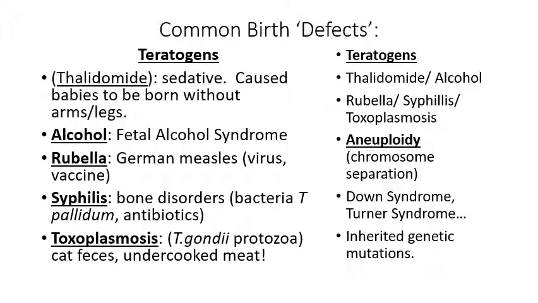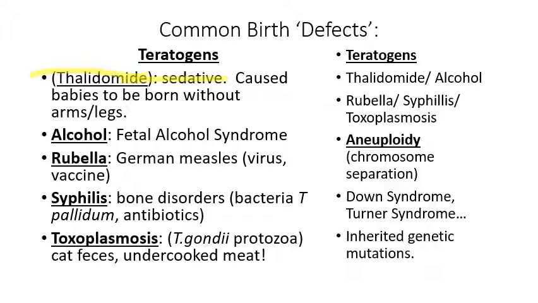Let's look at some examples of teratogens. Historically, this is kind of interesting, there was a drug called thalidomide, which is a sedative which calms you down when you're anxious. That drug was not properly tested by the pharmaceutical companies when it was invented. And it turned out that if pregnant women took thalidomide, their children would be born without arms and legs. This happened to thousands of children between about 1960 and 61.